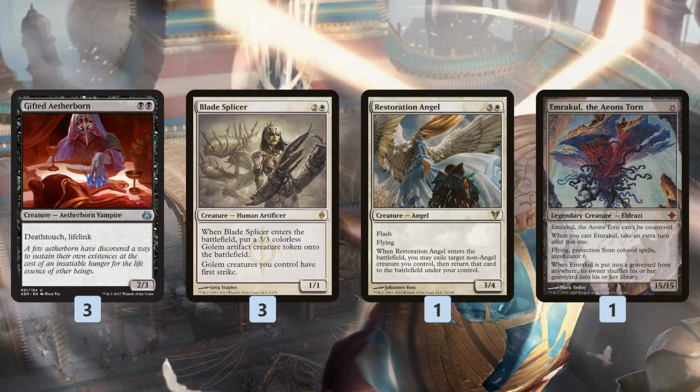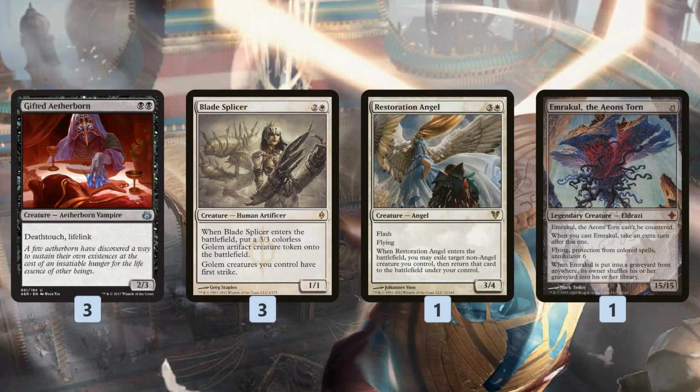It can take down a Tarmogoyf or a Tasigur or a Death Shadow thanks to having Deathtouch. Blade Splicer gives us some additional blink and flicker value, so if we don't have a Pact to flicker with our Flicker Wisp, we can make more Golem tokens with our Blade Splicer.